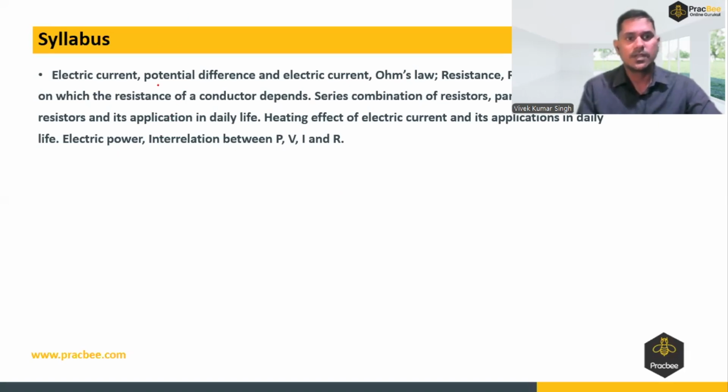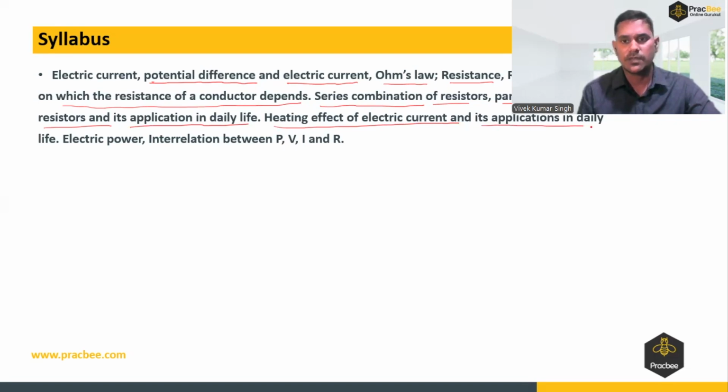So this is the latest syllabus of class 10th. In this video, we'll learn about the potential difference, electric current, Ohm's law, resistance, resistivity, factors on which the resistance of a conductor depends, series combination of resistors, parallel combination of resistors, and its application in daily life, heating effect of electric current and its application in daily life, electric power, interrelation between power, voltage, current, and resistance.